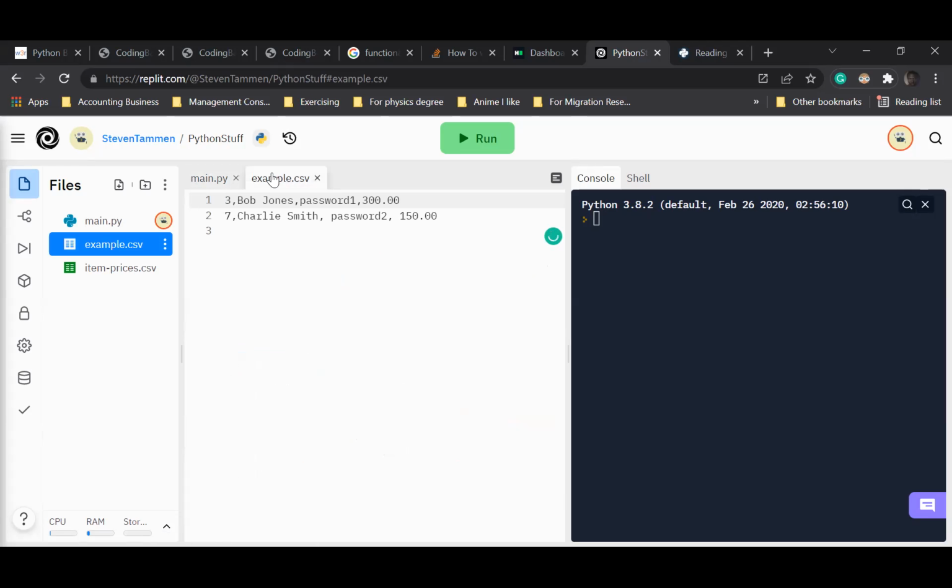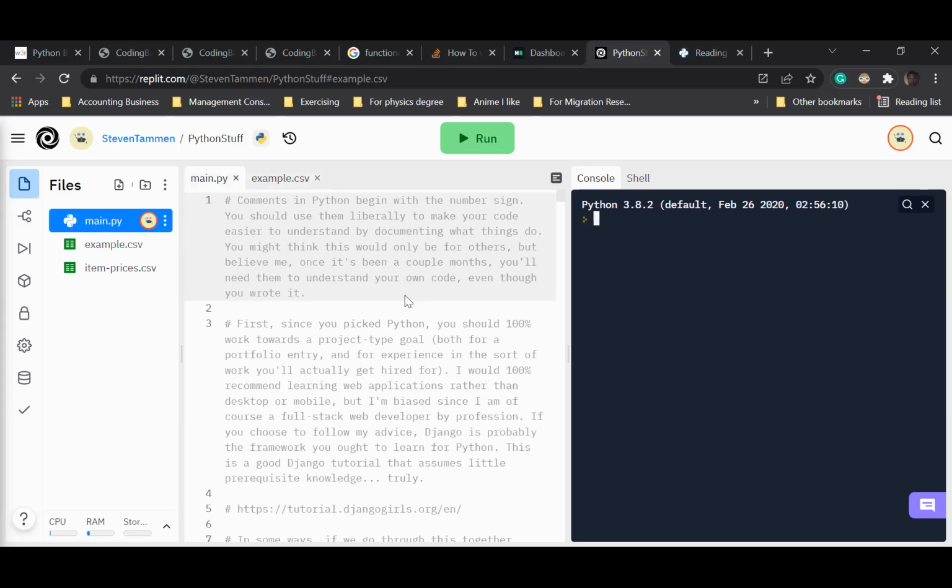remember how things are 0 indexed, right? So if the data for one of these is contained in a row variable, how do we get the ID, the name, the password, and the, what should we call the cash on hand, perhaps? Say that again. Okay, so we know that where we are, if you go back and look at the code where we are right now, we're inside of a for loop.